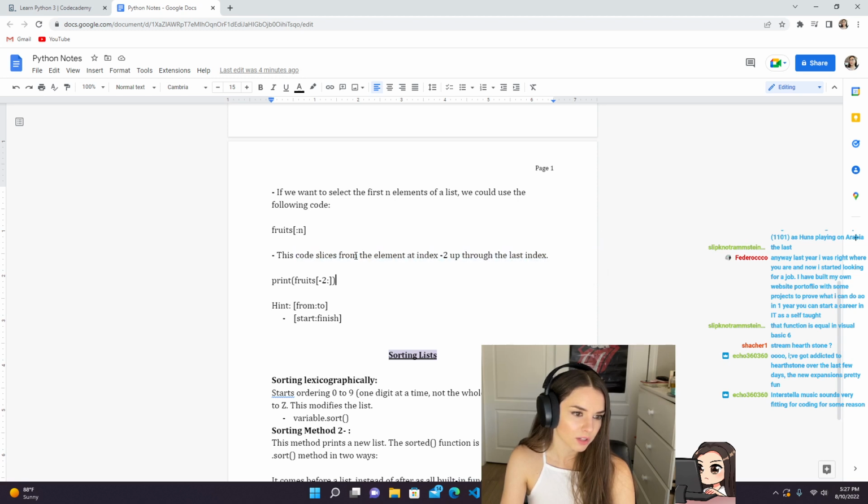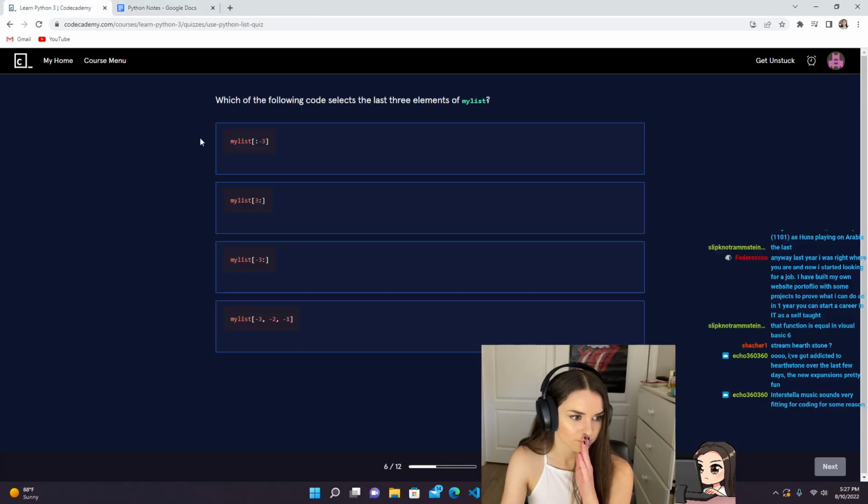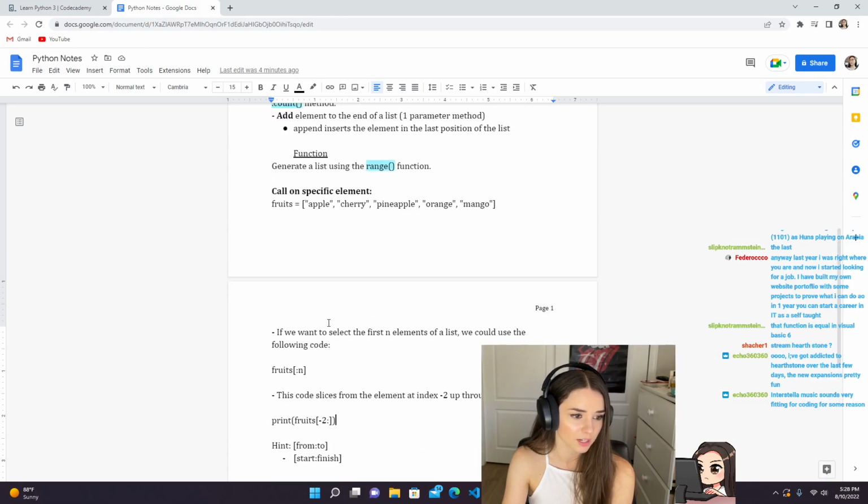Print. Okay. -2 up through the last. Start, finish. Gosh, I don't know why this one's really tricky for me to get. I don't know why.